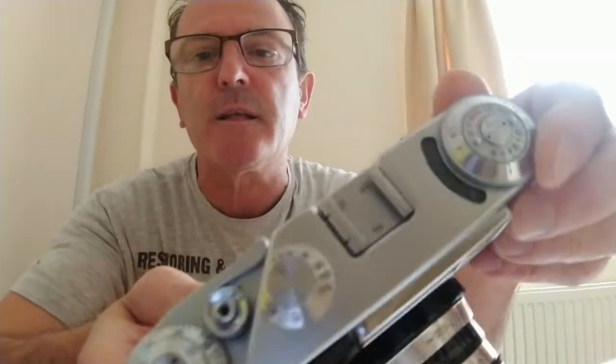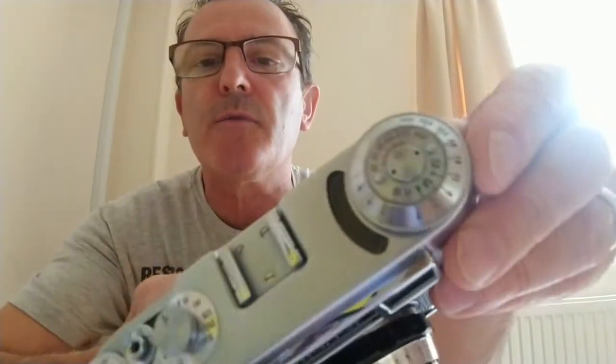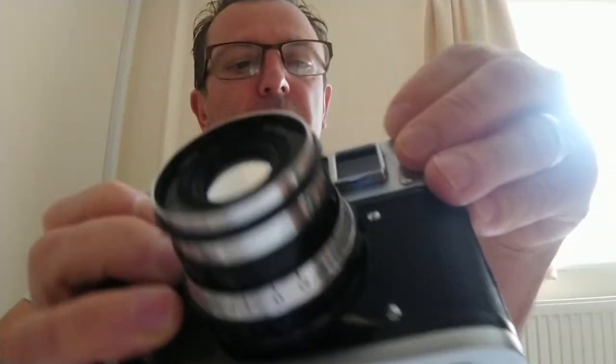It can measure the light. It's got a light meter integrated, I don't know if you can see, but it's got a dial here that moves as we move the aperture. And it's quite useful because outside you can have an ocean of light to put the settings right in terms of exposure. I've got another video showing how to load and rewind the film, so if you want to watch it, it could be useful.